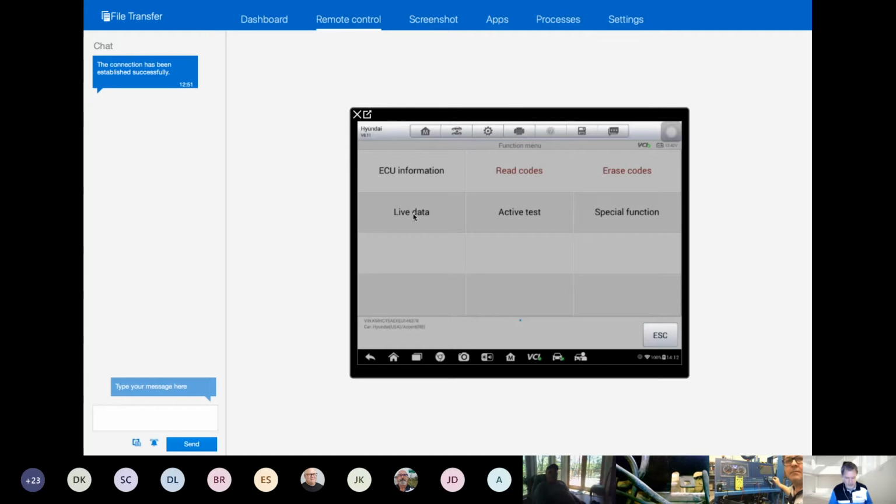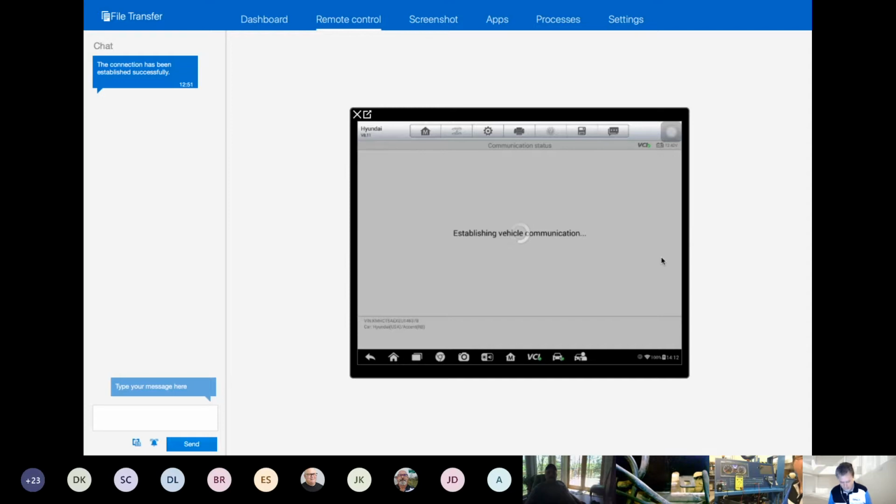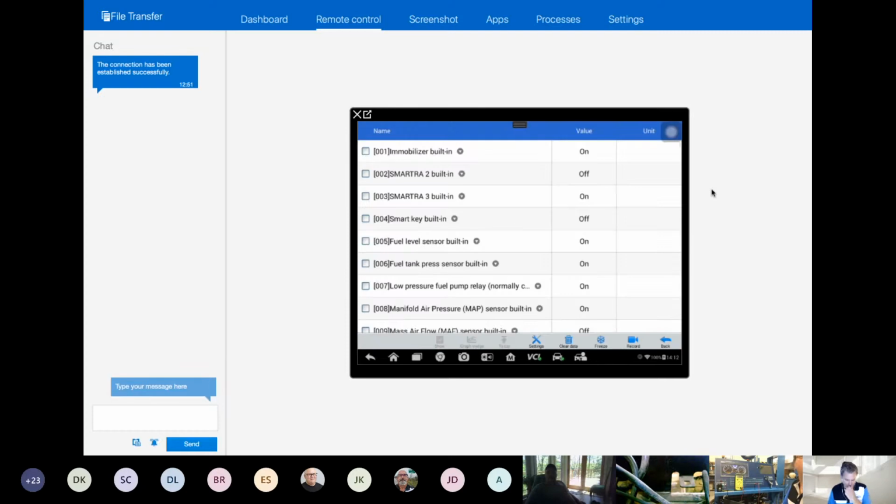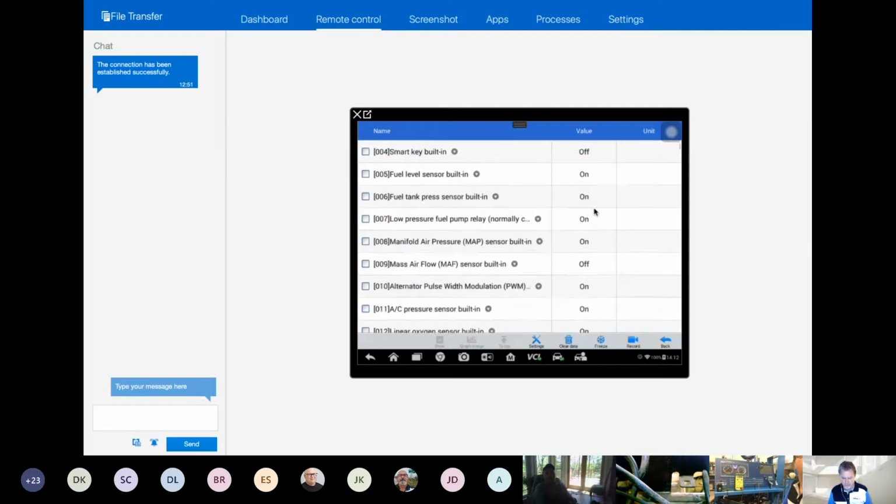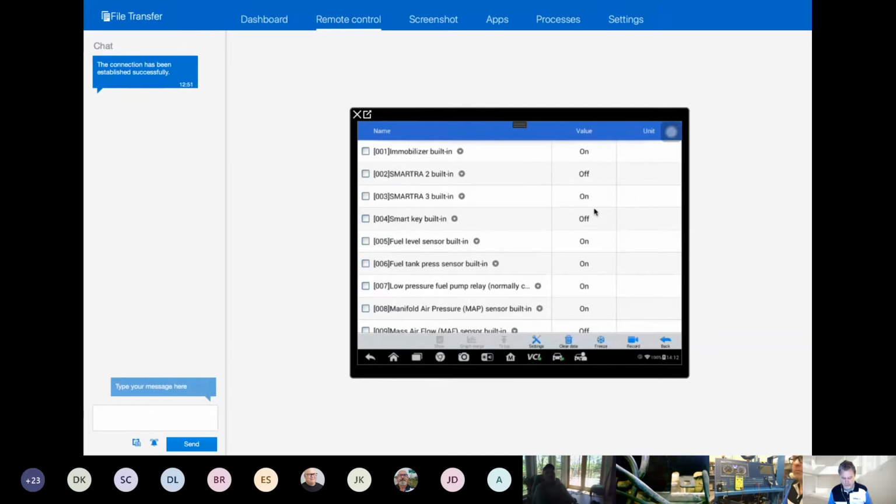Now I'm going to say, let's go to live data, and let's take a look at a known good one here, but I want to select what I want before we start observing. It's pulling up all the PIDs right now that it can read, and circling of death there. What I found, from a remote standpoint, if I start to try and scroll, it's real latent and it freaks out and it spins to the point where I can't even control it.